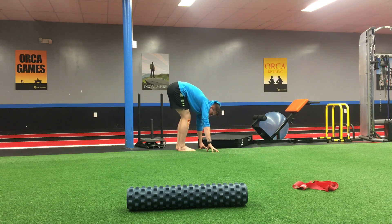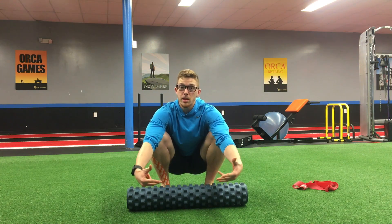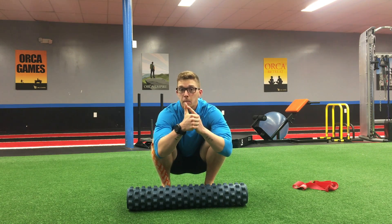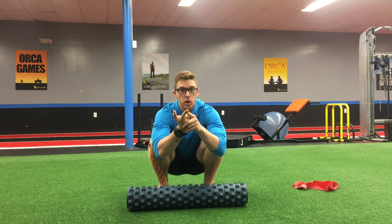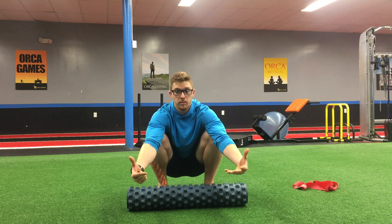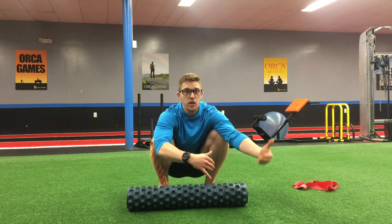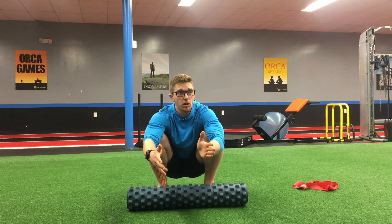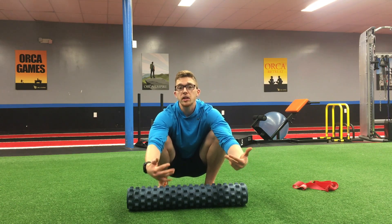But I am able to bring my knee all the way in towards my nose and access a much deeper, greater range of motion. What does that mean? A — I'm not going to get stiff and bound up; I'll maintain mobility and flexibility. B — I can recover and bounce back into a workout faster because my recovery process is speeding up and I can actually stretch in that area without feeling like I'm walking on eggshells. C — it's going to turn down my body's central nervous system response to pain and discomfort. When you feel good, you continue to feel good, and this is speeding up that process of feeling better physically.